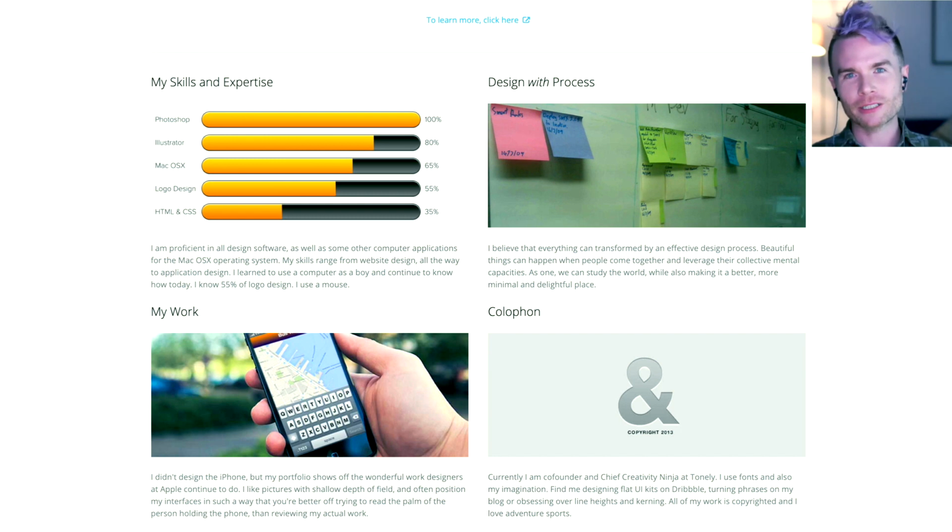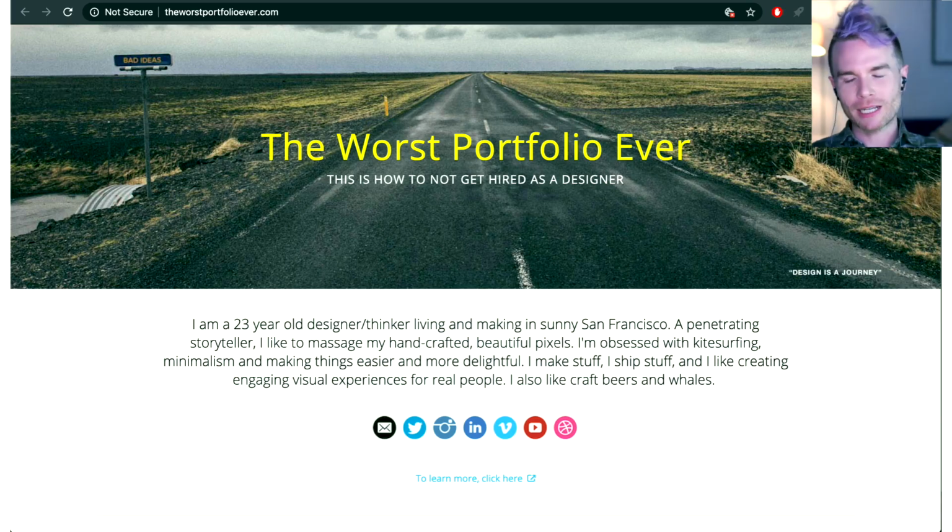Design with a process I actually like, except that this sad little photo of like 4 Post-its on a dark wall is just miserable. And my work, there's a bit of a parody here about using PSD blanks. I actually agree with using PSD blanks, but the way that this one was used looks like an Apple advertisement rather than an advertisement for the design. So typically if I do use PSD blanks, I flatten them so that they're no longer in 3-dimensional space, certainly not in motion in somebody walking through a car park. So yeah, check it out. There's some real funny stuff on this website. It's called The Worst Portfolio in the World, I think.